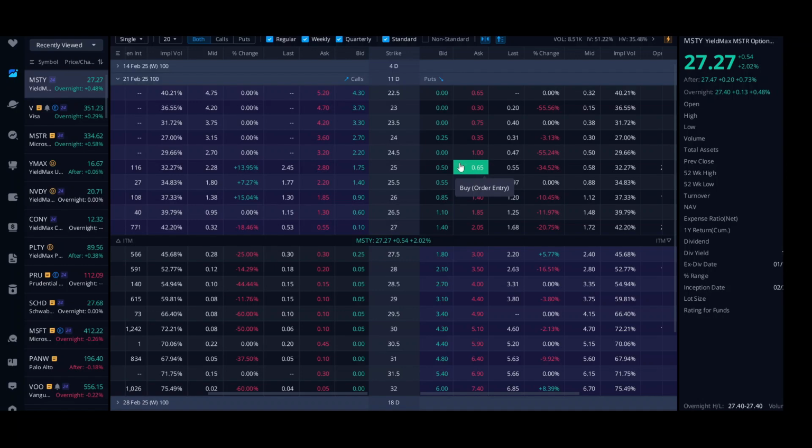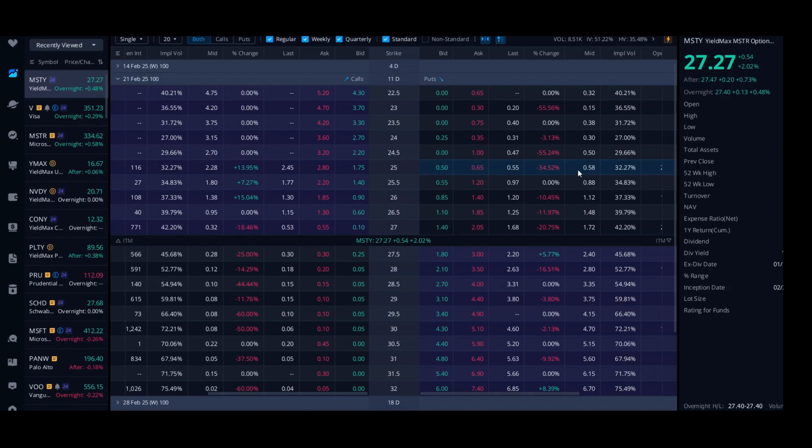And if you turned around and sold it at market, it's probably going to sell at the 50 cents. And that's why I don't do market orders. I do limit orders. A limit order helps because I set what I want, and a market order will just go for whatever it is at the market at that time. A lot of times when I do a limit order, I will set that limit for the mid price. And that's what this number here is. You can see up here it says mid.